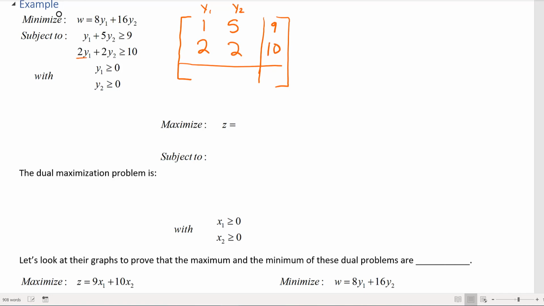Notice that this 2, 2, and 10, I could divide each of them by 2, but I'm actually not allowed to do that in this dual problems, okay? I could have done that if this was a maximization problem. I could have done that to make my life a little bit easier, but in the dual problems, you're not actually allowed to do that. y1 and y2 being greater than or equal to 0 is required to be there in order to do this. So check, that's there, but it's not going to go in my matrix.